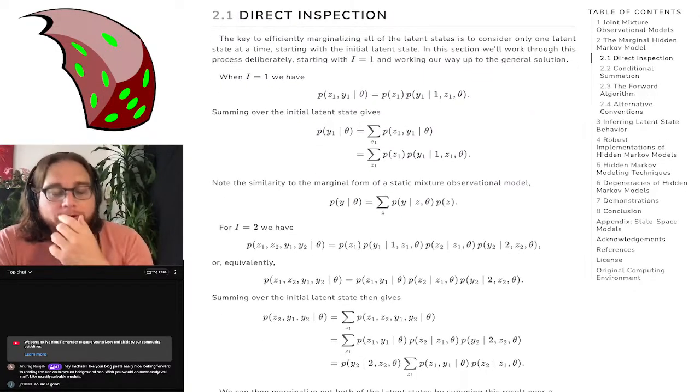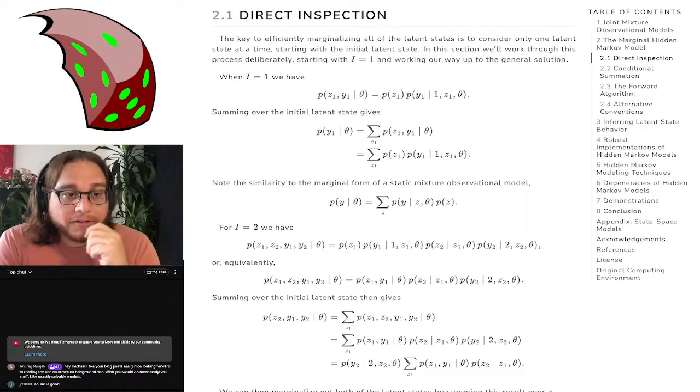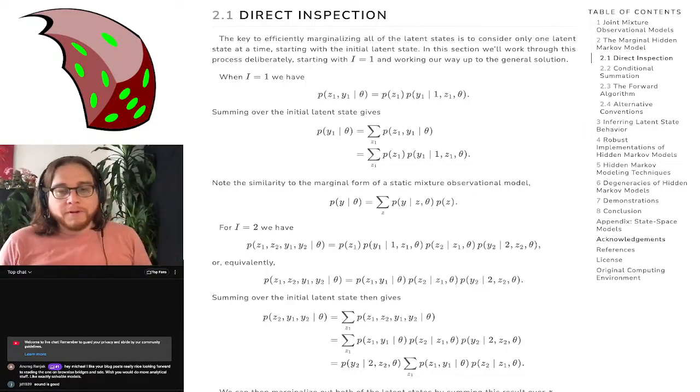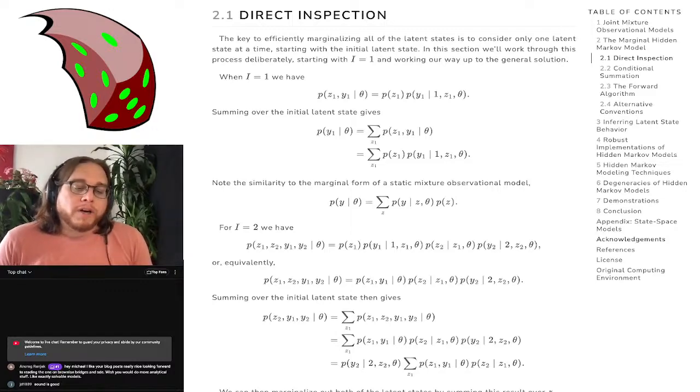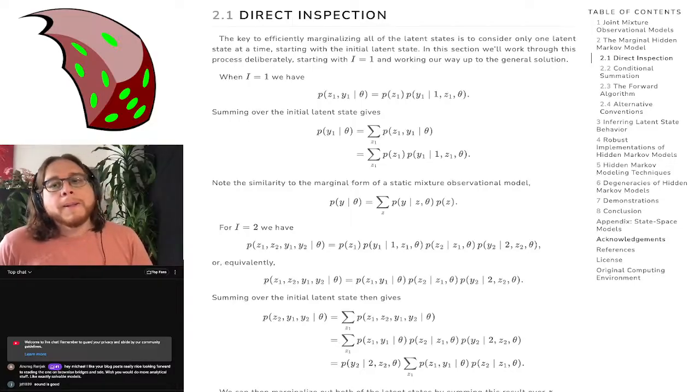So the tricky thing about this marginalization is that it's recursive. It's not like an explicit result that we just calculate all at once. It's a result that we're going to have to calculate incrementally. And to see what this recursion is, we can approach it from a few directions. One is just direct inspection: take a few cases, notice the pattern, and then continue that pattern.